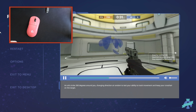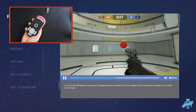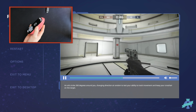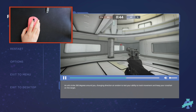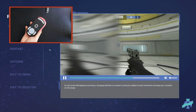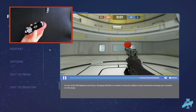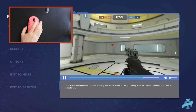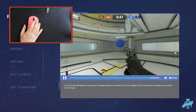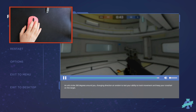Sometimes the surface, if it feels rougher, doesn't necessarily mean it's going to be a slower pad at all. It depends a lot on where the mice feet are placed on the mouse. And it matters the weight of the mouse depending on how much friction you're going to place. And also the type of skates that you even have on the mouse. I'm using here core pads, and the standard G Pro mice feet have a very different glide in comparison. It really changes things up. So that's even another variable to add there as we're talking about mouse pad, is mouse skates. So that's another one to add on to it.